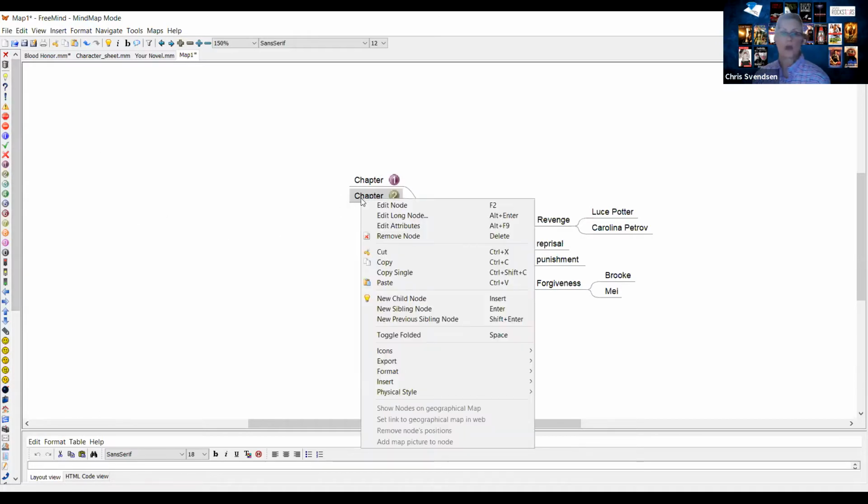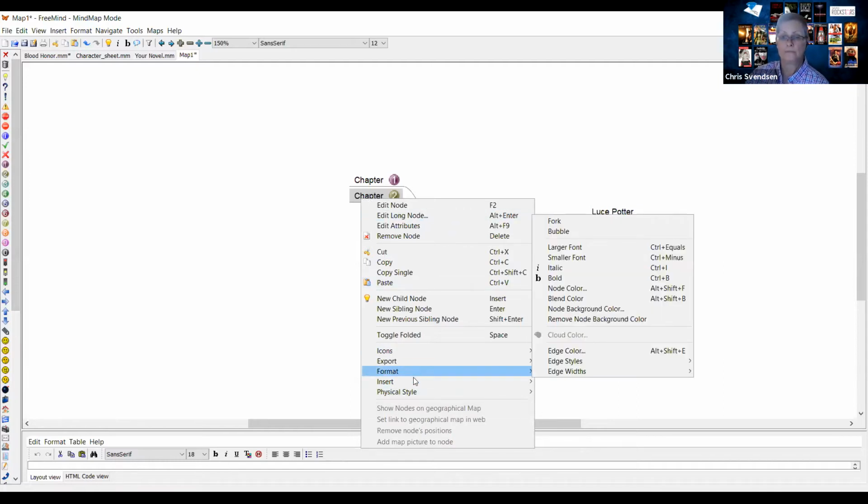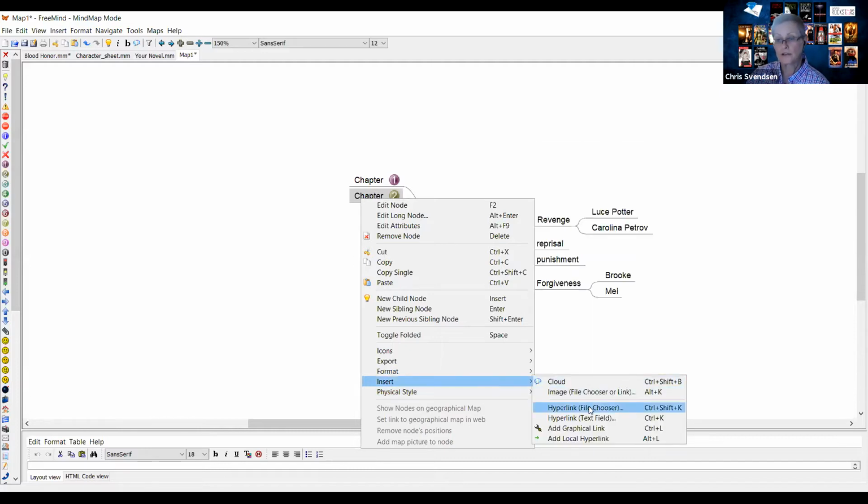You'll notice if I right mouse click, there are some different things I can do. I can format it. I can insert. If I go to insert off to the side here, I can put in a hyperlink. Maybe you have a picture of a house that you're going to use. You can put the hyperlink to the house in there. You can add a graphic link. You can use an image. So let's say you've got a picture of your really hot character who's a basketball player and you want to put Sue Bird in there. If you've got that picture, you can put that image in there. If you click on that, it's going to ask where to look for it. Hopefully some of those things will help you as you want to use this as an outline form, because we'll talk about how you can do that as well.